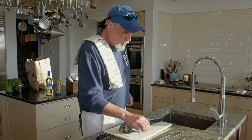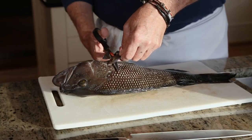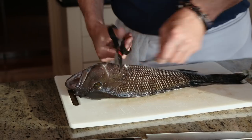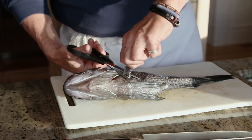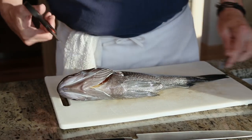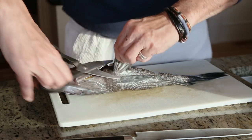Well, the first thing I'm going to do is take a good pair of scissors and take the side fins off. Clip them off good and close, just behind the joint. If you don't cut these off, they're just going to burn, that's all. The same thing with the fins on the bottom.